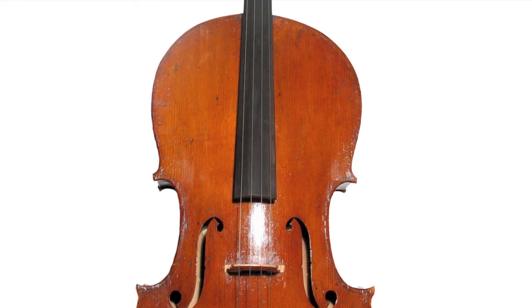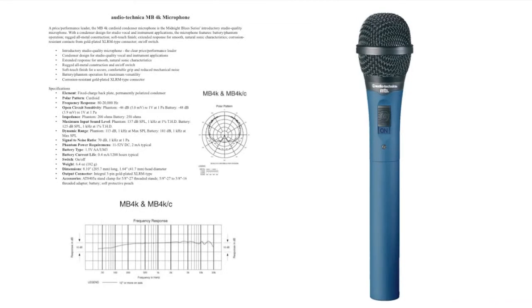Let's first review select equipment that we'll be using during the recording process. The signal path starts with the sound source, which in our case is the cello. It's miked to convert the sound into an electrical signal. Since this is a studio recording, we'll be using a condenser microphone. In my studio, I have 2 of these to choose from.